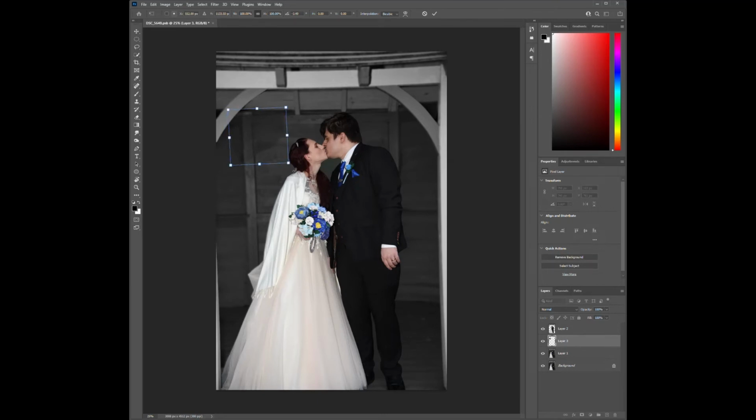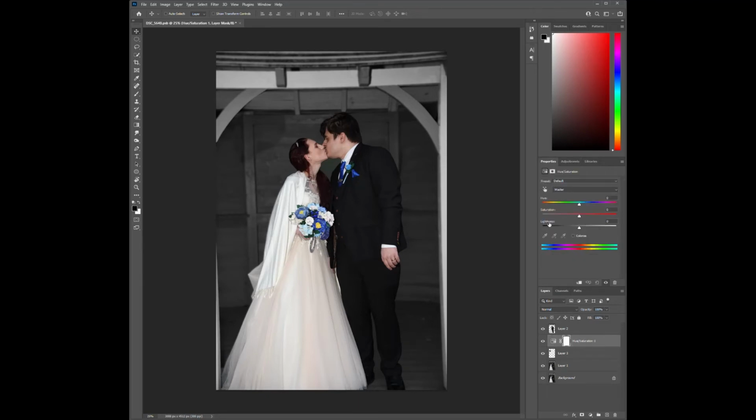Let's rotate it a bit more. Fantastic, that looks good to me. So I'm clicking accept here. But it's darker than this side. So what we are going to do is choose Adjustments, Hue Saturation. Let's click this little square here so that it only affects this layer. And let's put our lightness up, just about plus 3.